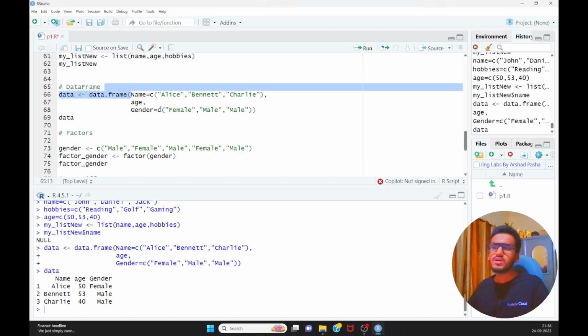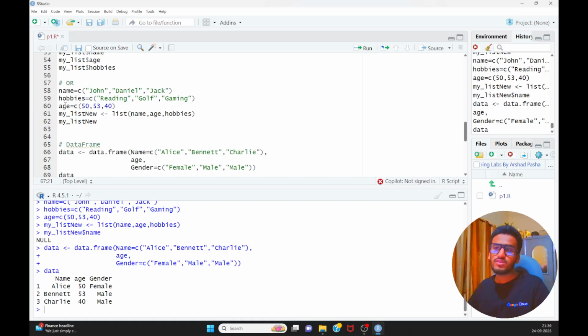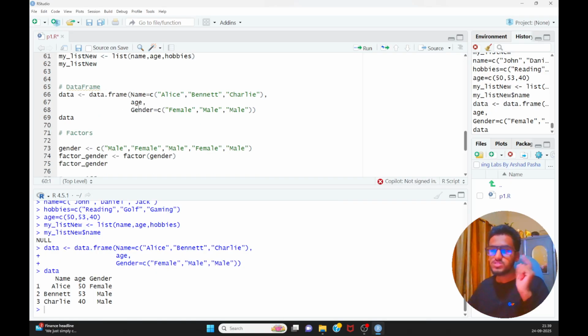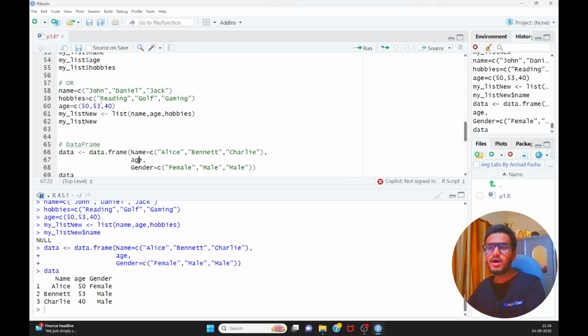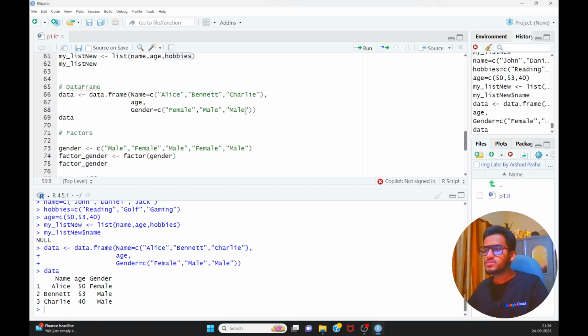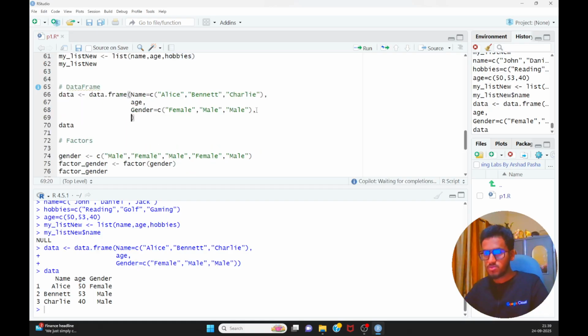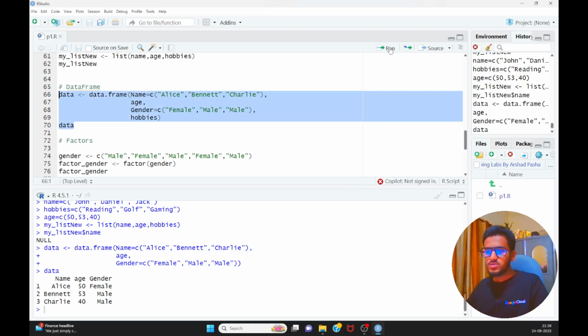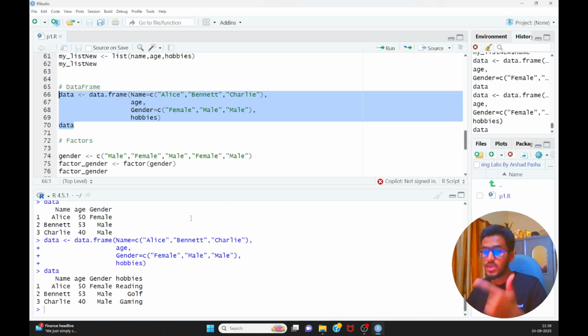You can pass the values, and see another. I have just passed this particular variable directly. Let me pass this hobbies also as well. Let me copy this one and put it here as well, save, and run it. You can see my current table has name, age and gender. When I run it, we can see we have name, age, gender, and hobbies. Simple. You got it now?